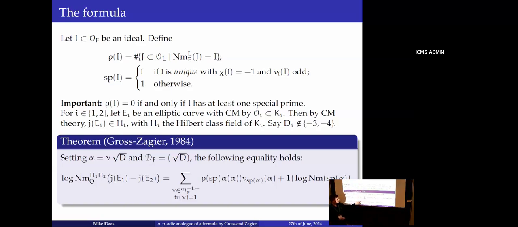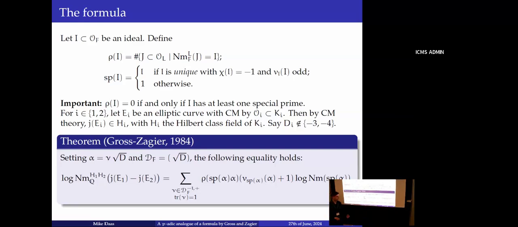The first is the index set of all the totally positive elements in the inverse different of trace 1, the inverse different of the field F, which is in fact a finite set, and I'm sure many of you have seen before. And then this final term is the logarithm of the norm of the special prime. So really this formula is like a prime factorization of this number, for which each element mu in this ideal contributes some prime factor with exponent given by the product of two numbers. One is this ideal counting function, and the other is the valuation of the special prime plus 1.